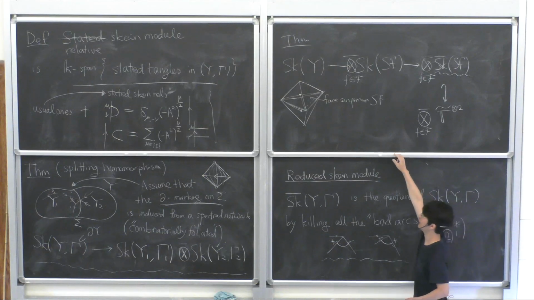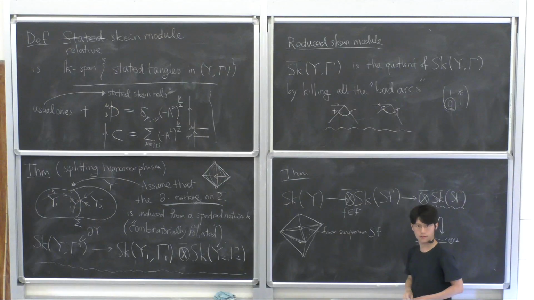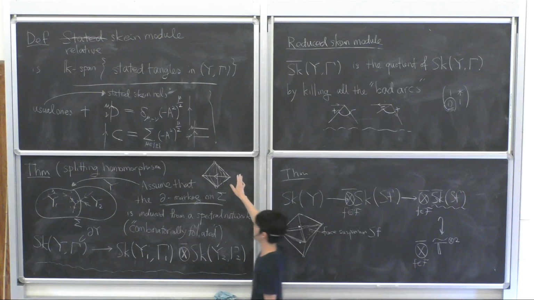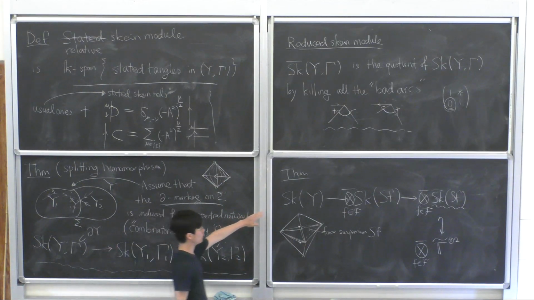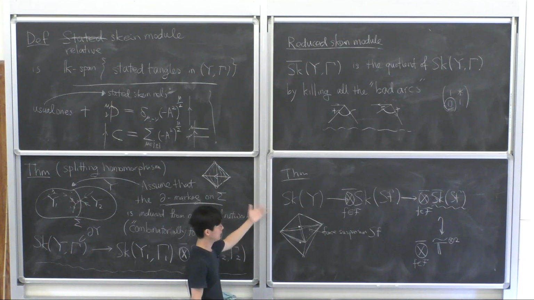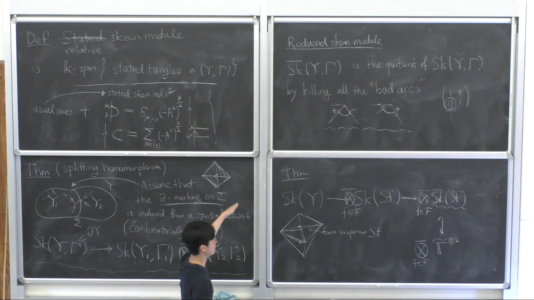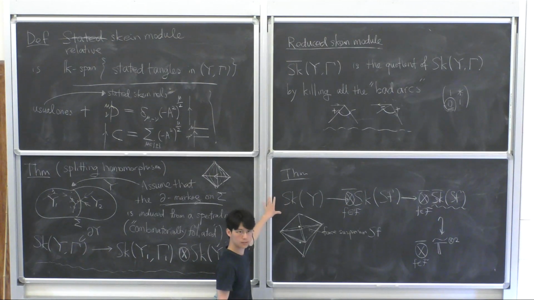So what we did is a generalization of a much older work of Bonahon and Wong from 2010, which was reformulated in terms of these stated Skein modules by Costantino and Lê. They worked out a version for surfaces, and we generalized this to three-manifolds, basically using some intuition or input from 3D spectral network.